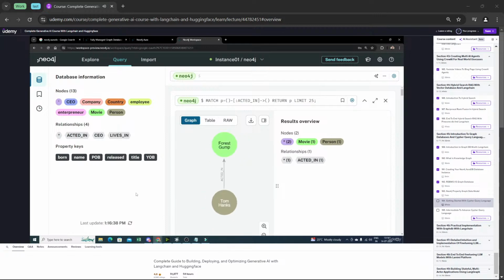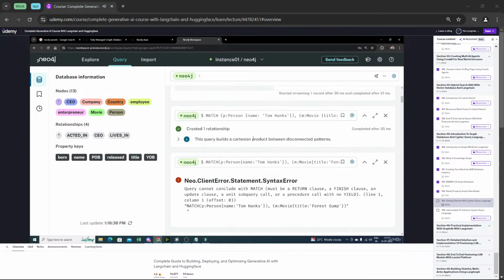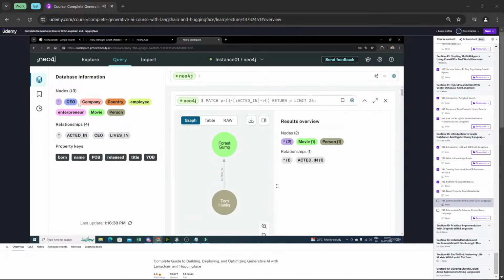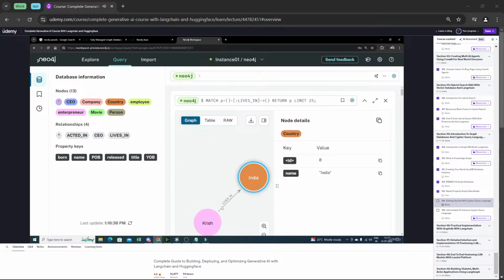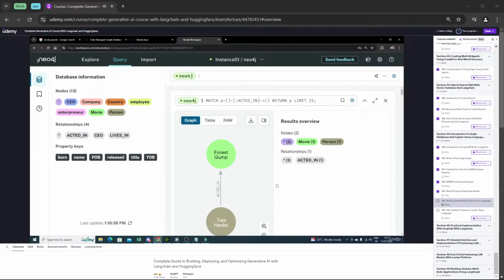The reason why we got the previous warning over here is that I'm just trying to insert data, and it is trying to find the relationship with respect to other labels also. But this is how beautifully we have created a relationship. Similarly over here, we did this lives in and all. So here Krish lives in, this information is over here, because we did not give any label name. All this information we could see very easily. Now similarly here in acted in, we have created this specific relationship. So any number of relationships you can go ahead and get.